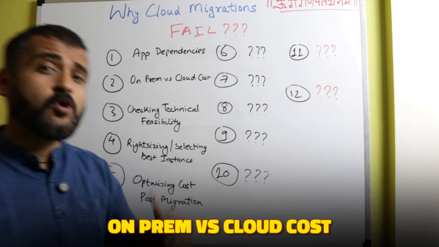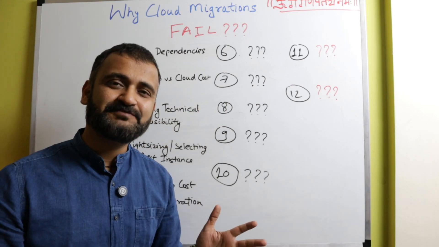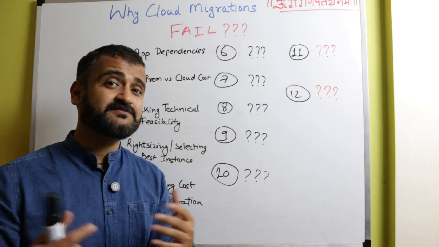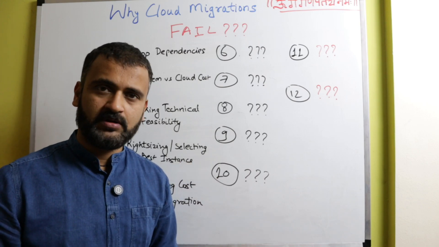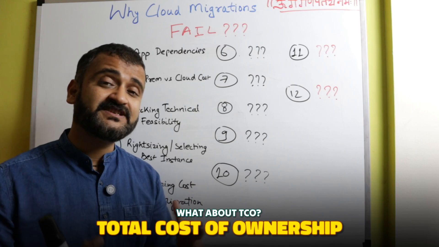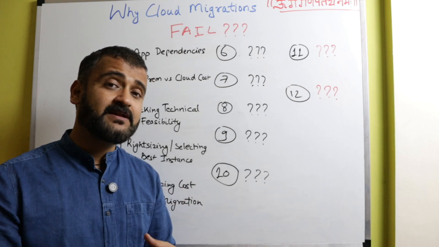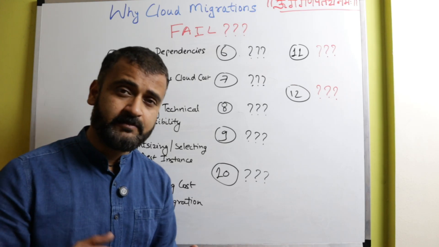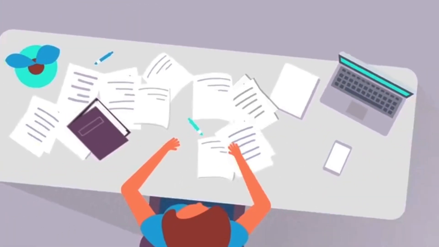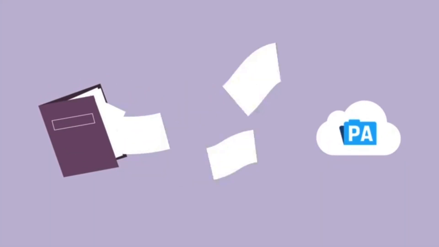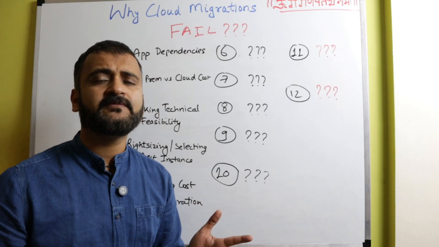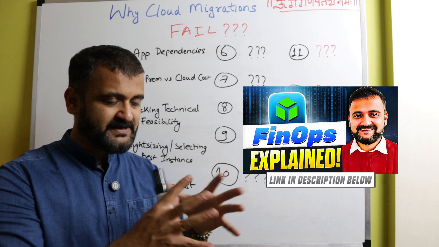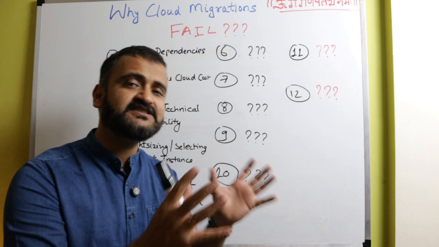The second reason is on-prem versus cloud cost. Someone has rightly said that everyone thinks cloud is cheaper until they get their first bill. Most cloud migrations fail because customers have this rosy picture that everything is cheap on cloud. But what about your Total Cost of Ownership (TCO)? You might realize later that your on-prem was way cheaper than your migrated cloud applications. That's why you have to understand the hidden charges — ingress and egress network transfers — not visible on the surface. That's why a new department called FinOps is coming up, which specifically dedicates itself to managing cloud spending financials.